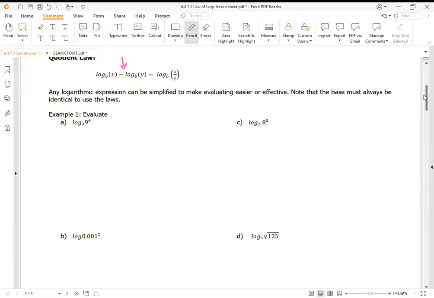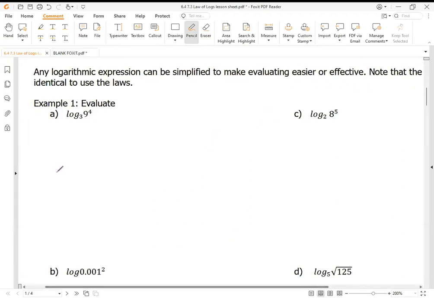Here we go. Evaluate log base 3, 9 to the power of 4. Yes, question. Yes, go for it. So a question like this, I see so many numbers. From here, my goal would be to solve, and again, let's try to use without a calculator. I am going to rewrite this by dropping down the exponent immediately. And then suddenly this becomes a lot easier to solve, right? With a base of 3, 3 to the power of what gave me 9? That would be 2. So the answer to this is just 8.